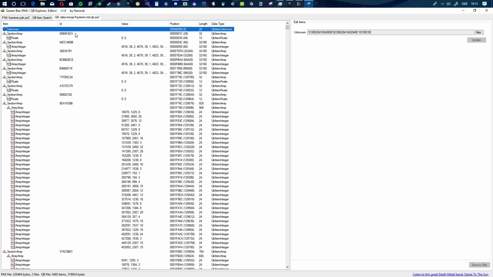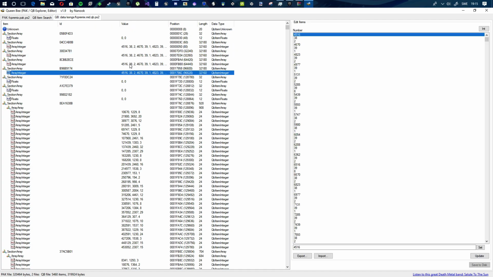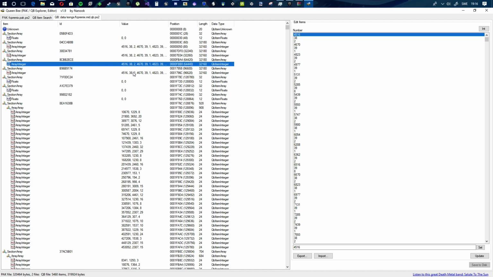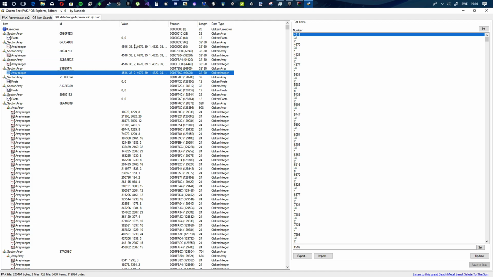Okay. Now that we're in here, you're going to see it's going to say 0, 0. And then there's going to be 1, 2, 3, 4 different arrays here. There's going to be 4 arrays with chart files, basically. And this is easy, this is medium, this is hard, and this is expert. Always from the top to the bottom, easy to expert. What we want right now, if we play on expert, is the fourth one right here. So we are going to click on the fourth one, and we're going to click expert.